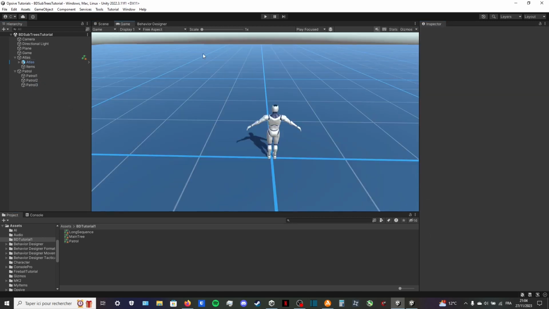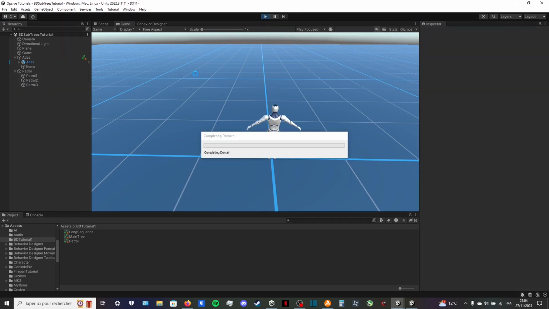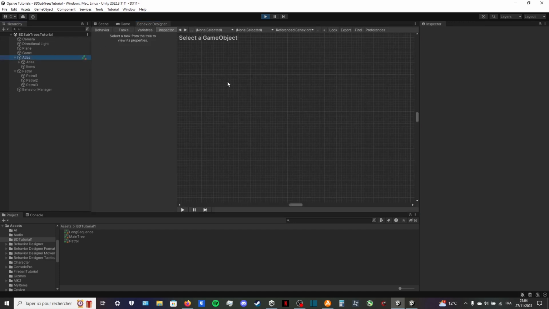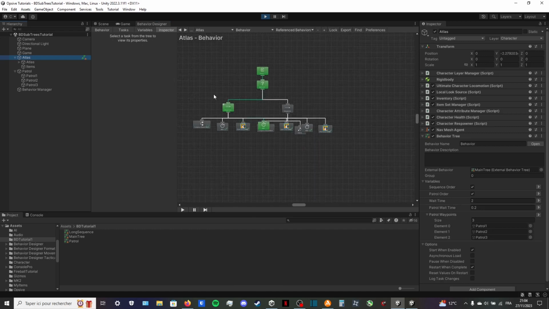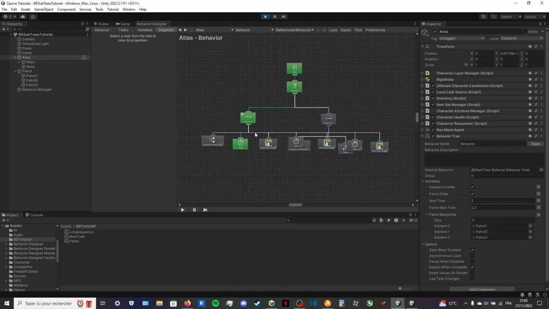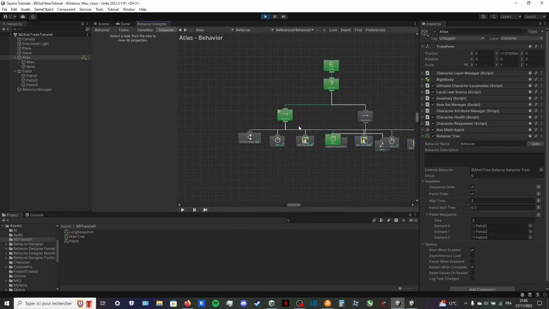And now finally, let's take a look at it. And there he jumps, he crouches, and he gets up. And he's going to do so repeatedly. So let's take a look at the behavior designer here. As you can see, the behavior tree references have become entire trees, or rather, entire branches.